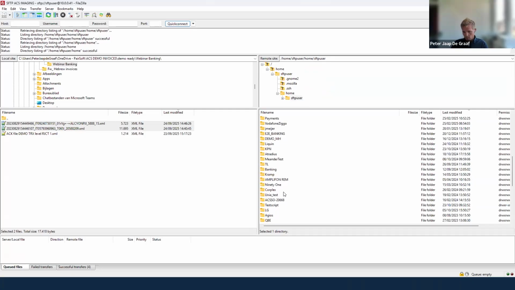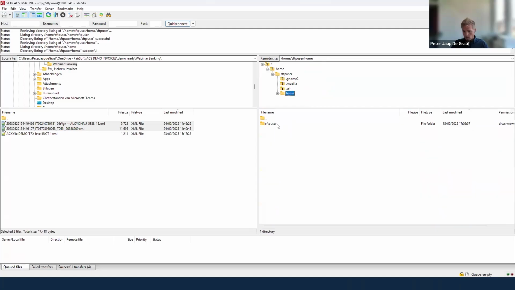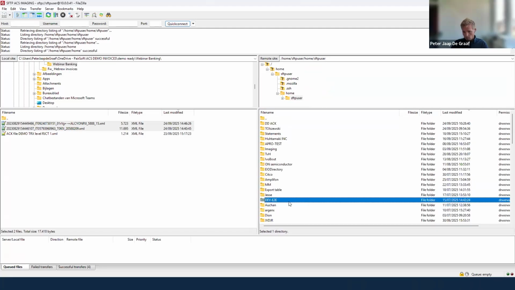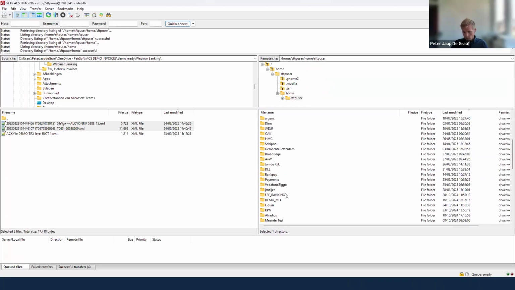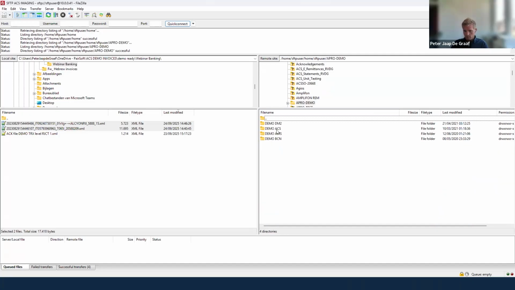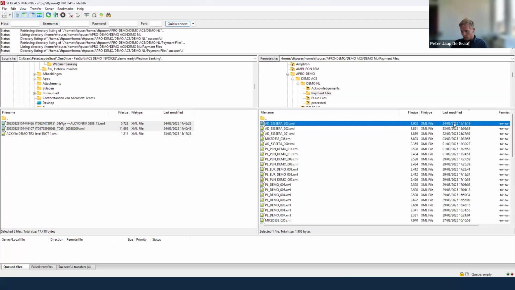And then we go to APRO demo, ACS, NL. Here you can see the payment file we just created. So you can see that it's moved to a queue, but normally it of course goes to your bank.